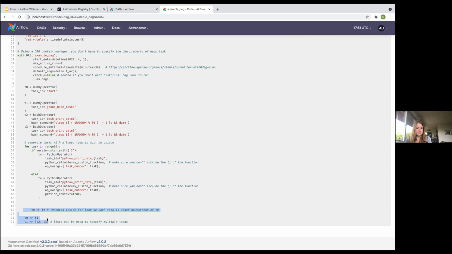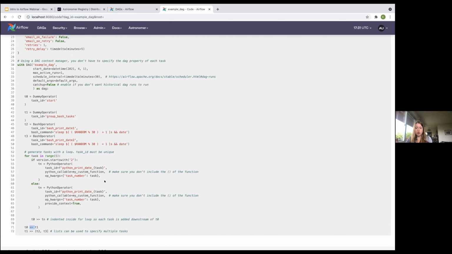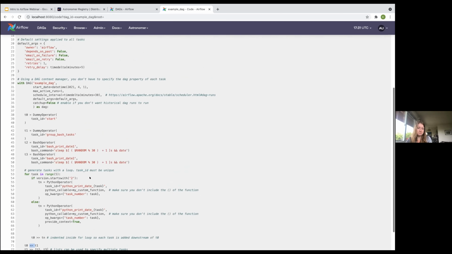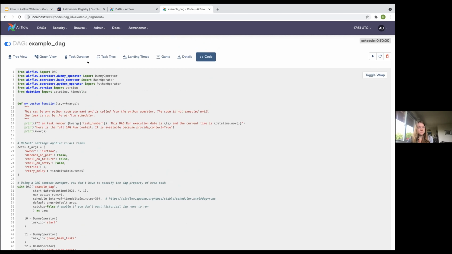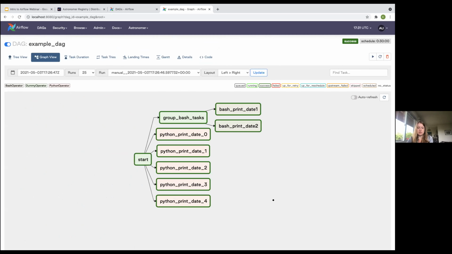And then finally down here, I'm setting the dependencies. So there are multiple ways to set task dependencies in Airflow. This is probably my preferred way. But there are also set upstream and set downstream functions. So multiple options available there. But again, the core concept here is that my entire pipeline is defined in Python code here. And like I said, this results in a DAG that looks like this.